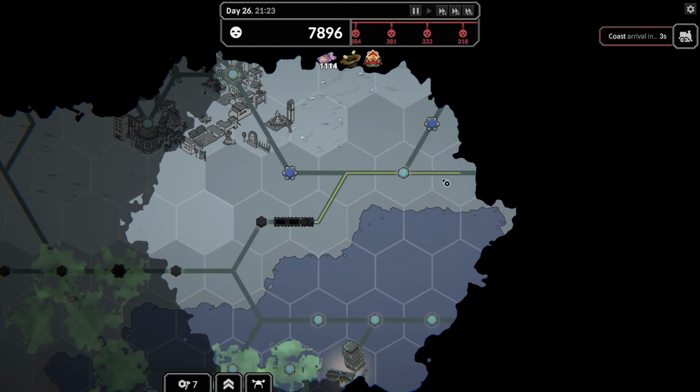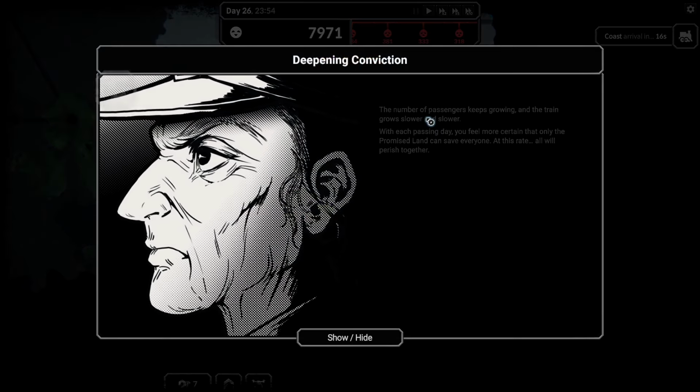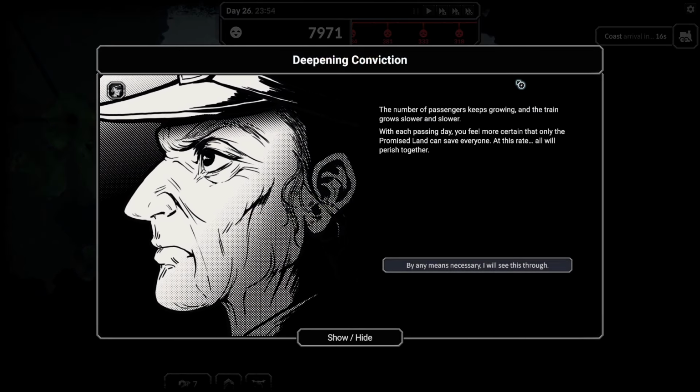We're arriving on the coast. Let's just keep going up here. Oh, we're missing out on a lot of stuff here, man. Deepening conviction. The number of passengers keeps growing, and the train grows slower and slower. With each passing day, you feel more certain that only the promised land can save everyone. At this rate, all will perish together.